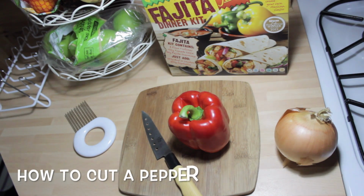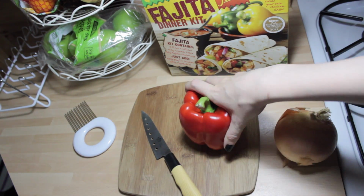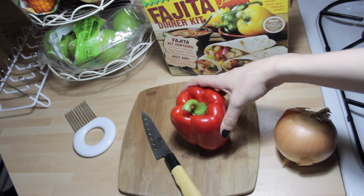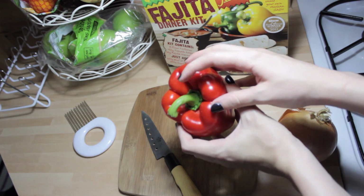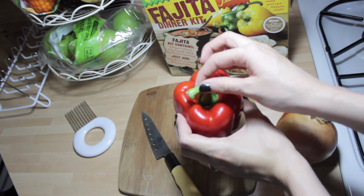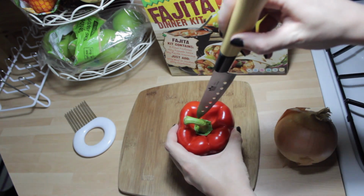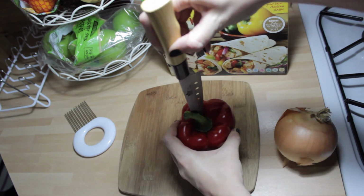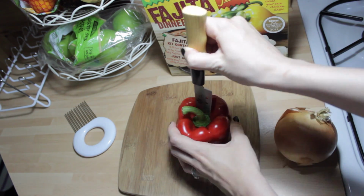I'm going to show you a really easy way to chop a pepper now. Now this is a way that my mum actually taught me. This is quite nifty. We're basically going to remove this part first, because this is the part that we obviously don't eat. So what she taught me to do is to very carefully just chop around that bit.